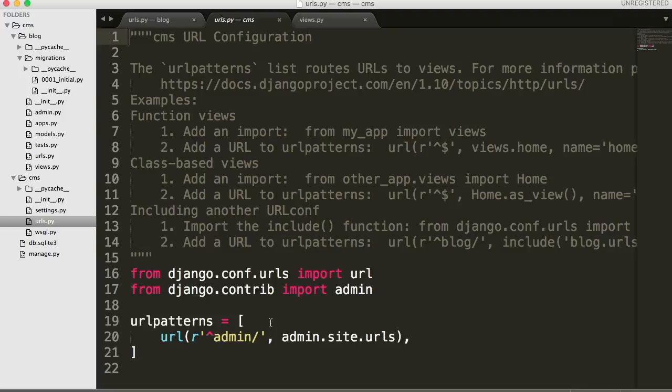All right, this looks familiar to you from django.conf.urls import url. We just did that. The next one is from django.contrib import admin, and we looked at that a couple of tutorials ago. That's our admin site, and we don't have to worry about that right now. But here's our little caret, right?